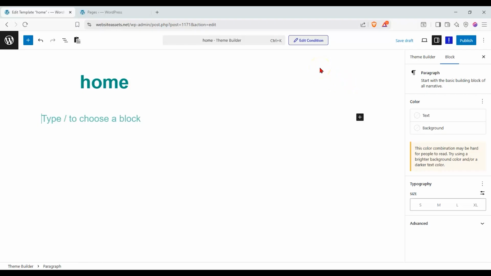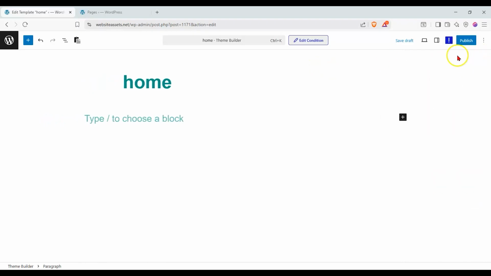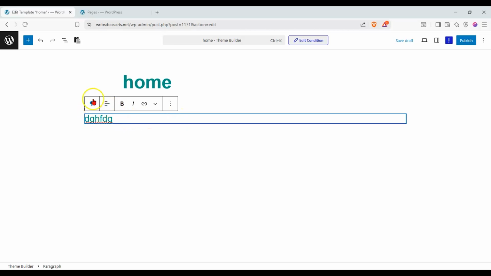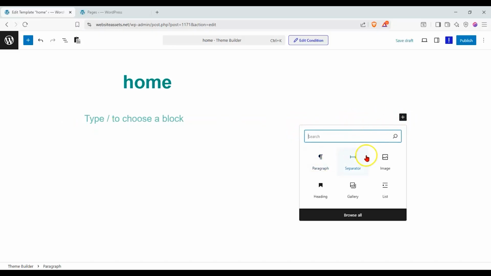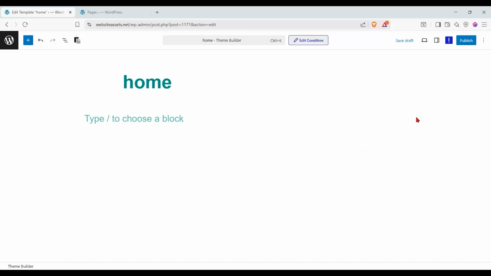So let's navigate this as complete beginners from right to left. Sometimes this might come open for the first time without anything except your title over here, right? You can change this if you wanted to. And over here we have our block area, right? So we can type words, letters here, and it's going to end up becoming a paragraph by default. Or we can click on the plus icon over here and we can manually add different things. But more on that in just a bit.